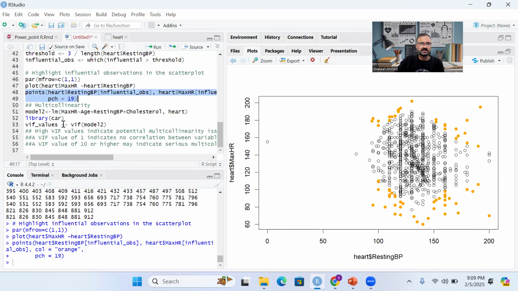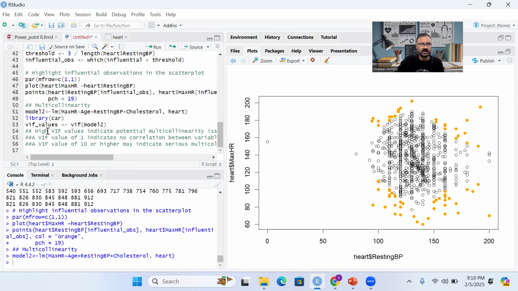And the last thing is multicollinearity. Multicollinearity is checked using the variance inflation factor, the VIF value, and this is for multiple linear regression when we have different regressors. I'm adding age, resting blood pressure and cholesterol, and the data is the heart data.